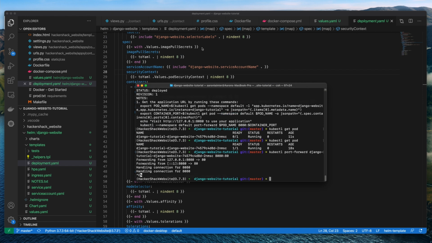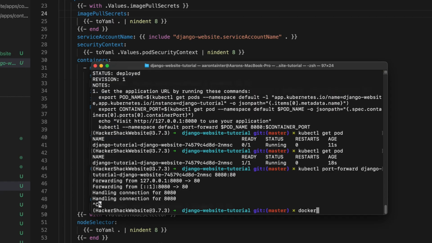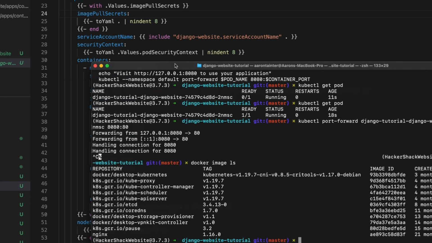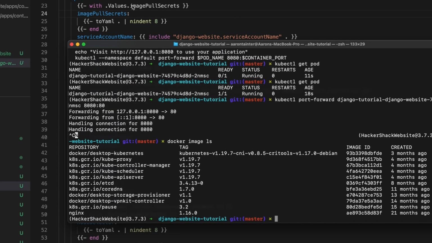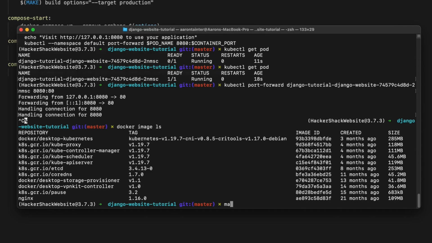And let's work on getting this Helm chart that we created deploying our image that we're using for our application. So you can look at your local images using the docker image ls command. And looks like I don't have my image built locally because I had to upgrade my Docker engine here, but we could easily build that using the make command that we created in one of the previous episodes. So let's go into the makefile and take a look at that. Let's just go ahead and do the build prod.